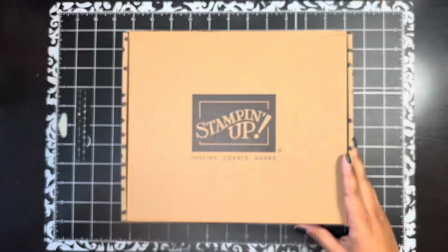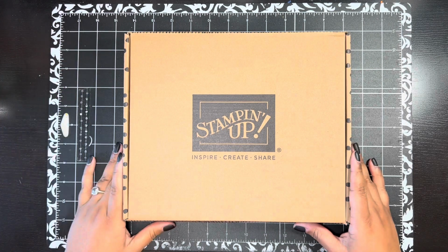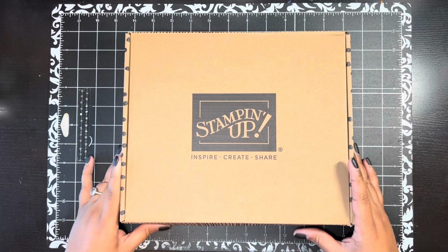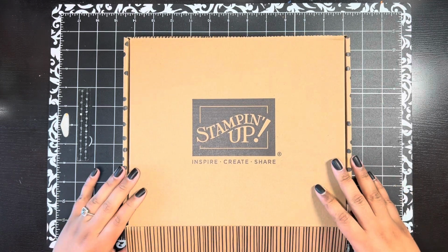The top shelf of my closet is pretty much empty boxes, but I do go back and reuse them for gift packaging. So a lot of my Christmas gifts are packaged under the tree and wrapped in Stampin' Up! boxes.